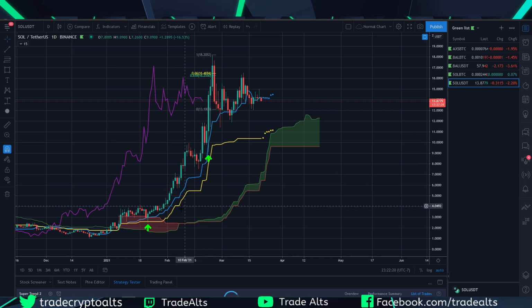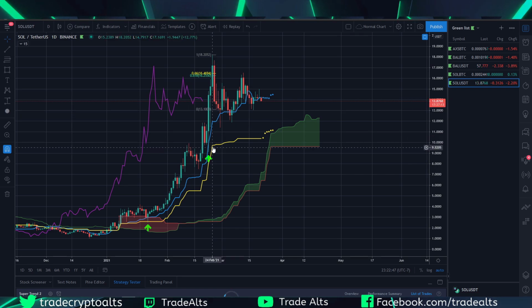You haven't tested your Kijun since January 22nd, okay? Which, if you remember, well, that was February, never mind, scratch that. But you haven't tested your Kijun all the way since back here. You look at the angulation, you look how close together your Tenkan and Kijun are. Really, really nice move. They're close together. This is what you want to see, right?